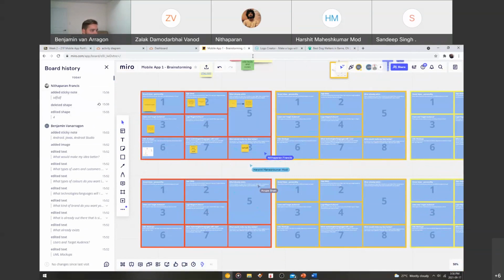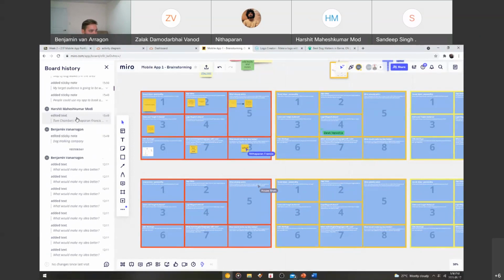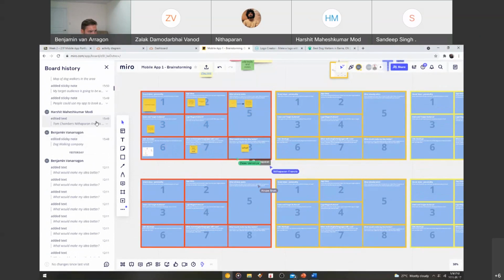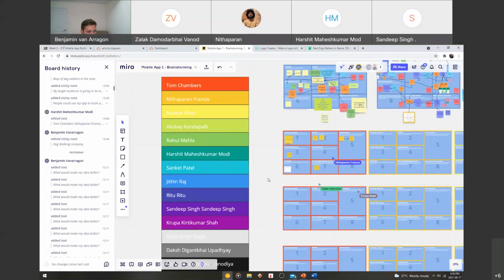Perfect. So check this out. On the left-hand side, I'll just annotate this for you guys. Basically, I can see everything he did. He added a shape at this time, right here, 1556, which is 356. And then he typed something on a sticky note, whatever helpful critical feedback he's going to give. Here's all the stuff that I've done because I added all this stuff. But then we can see, whatever these users, I added this text, which was all the users on the side.